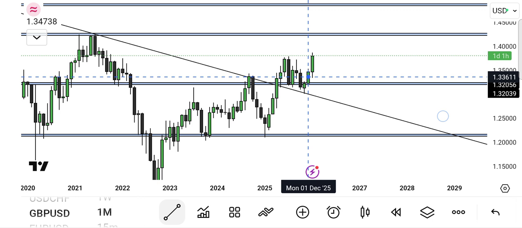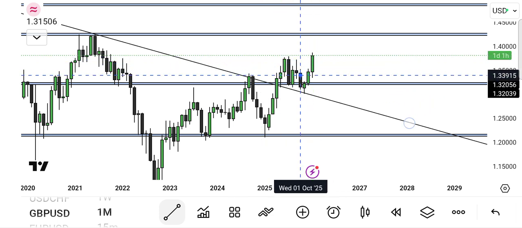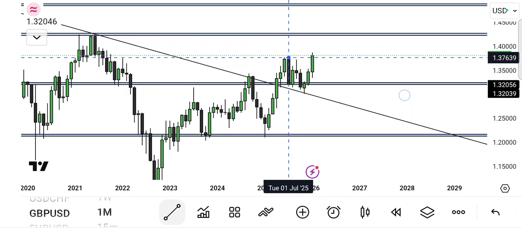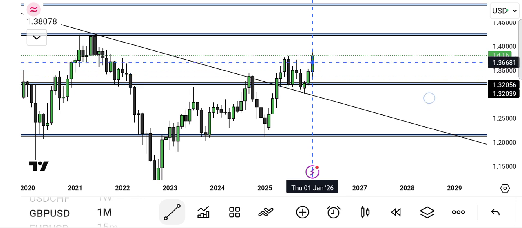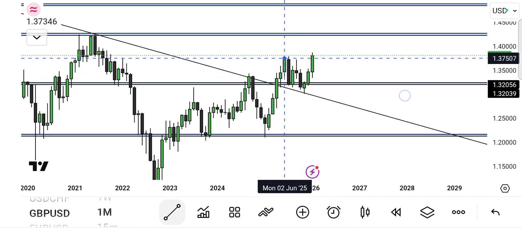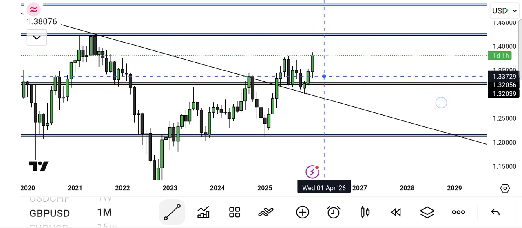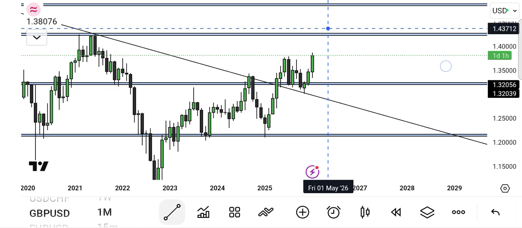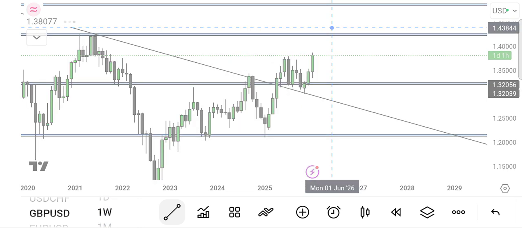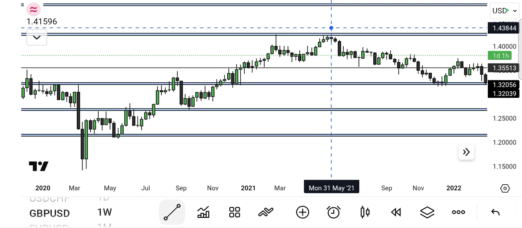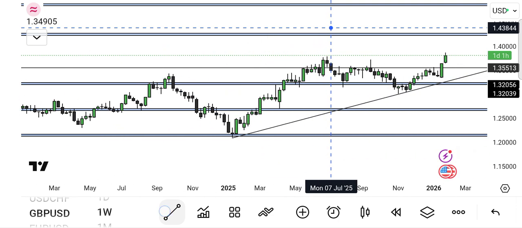Do you get me? So we're going to the weekly time frame to check for any chart pattern, because I don't see anything stopping this going to the upside. This has created this chart pattern, this bullish engulfing. The market has crossed above this here, so I'm going to be waiting for a pullback continuation, that's if I see a pullback. Now let's go to the weekly time frame. Not a pullback on the weekly or the monthly time frame, don't get me wrong. I said each time frame has its uses.